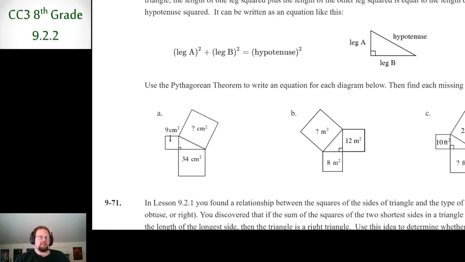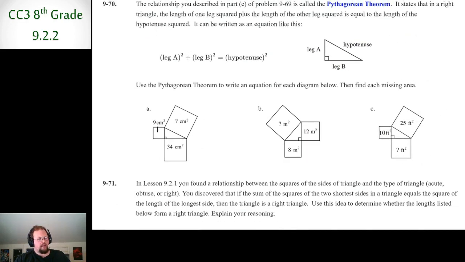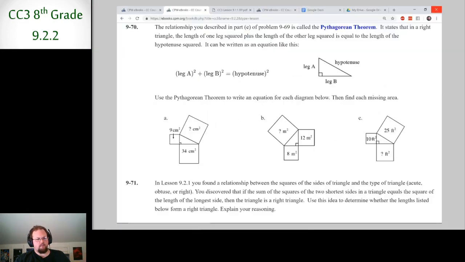It reads like this. It's usually shortened. Usually you don't write out the leg A and leg B. Usually you list out sides A, B, and C, and then your formula reads A squared plus B squared is equal to C squared. Fun fact, this is also the formula that if you ever ask somebody to say, hey, give me a formula you remember from math, most people will just say A squared plus B squared equals C squared, and then have no idea what it's for or how to use it.